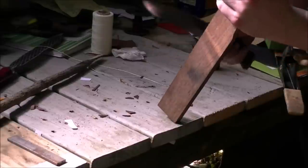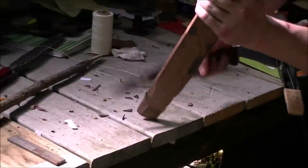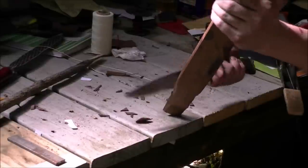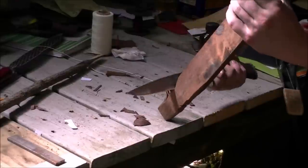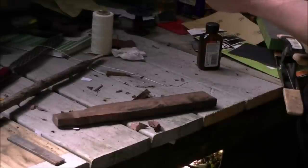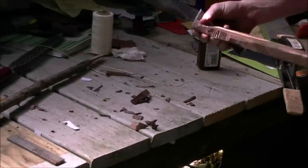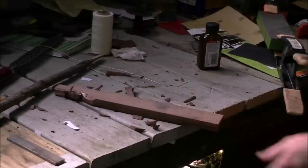So you can chop wood with this, no problem. It's just not as geared towards chopping as other knives would be. But the heat treat on this one is really nice. The edge holds up really well. So overall, I'm happy with the performance of this one.